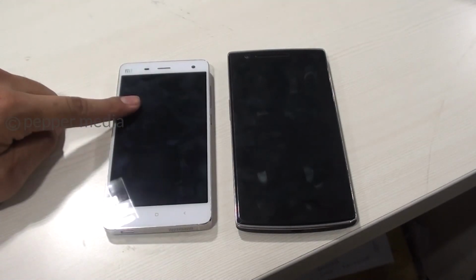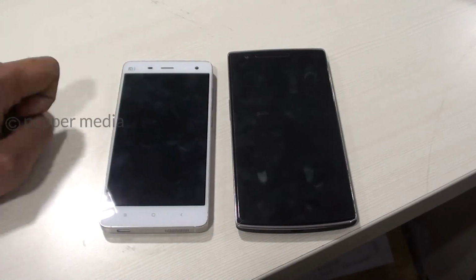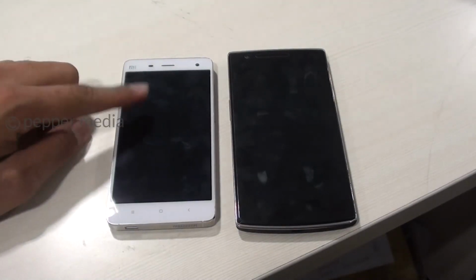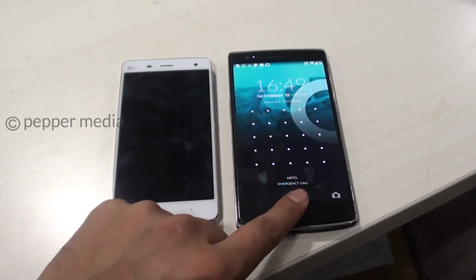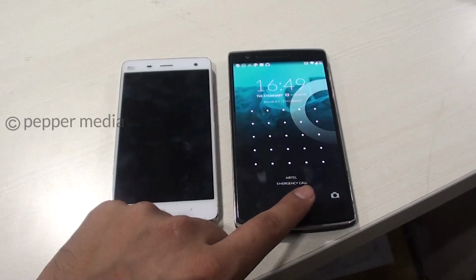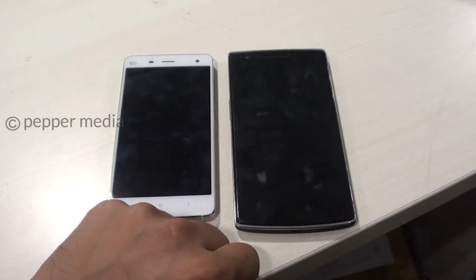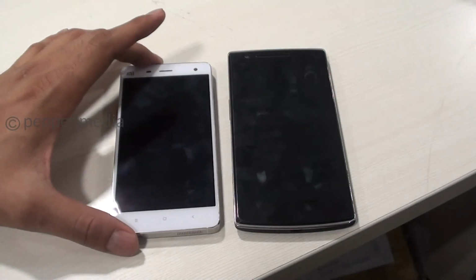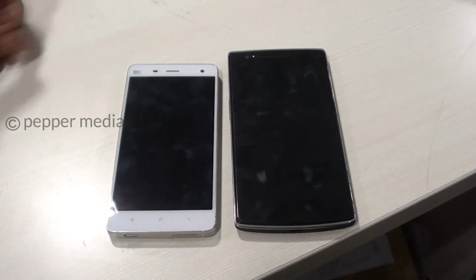This has the MIUI 6, it's easier to hold, and it's got a camera that shoots slightly artificial-ish images, but that look really good. This one here is a little harder to hold. It might be a little hard when you're making calls and all that. It's got CyanogenMod, which is a wonderful OS. I think it's slightly better than MIUI 6, and it's got very natural pictures that it clicks with its camera, but they don't look as good as the artificially boosted pictures on the MIUI 6. So that should help you understand which is the better phone for you.